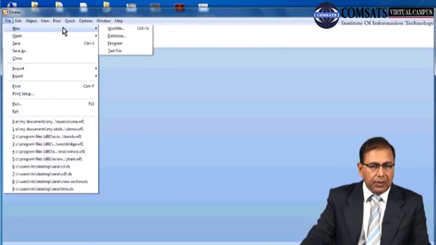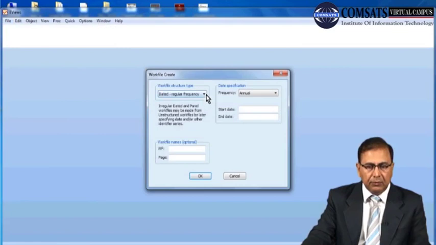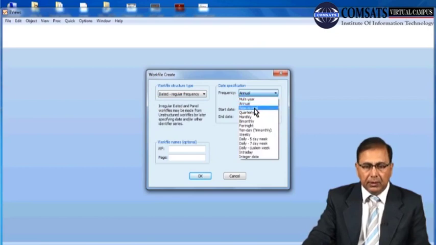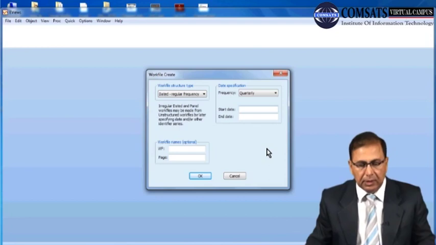Another type of file which you can open in EViews, for example, is dated regular, but this time not annual but quarterly data. Now here I have to mention the year and the quarter.